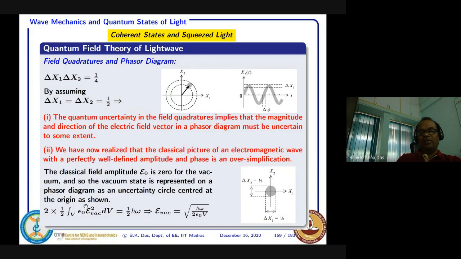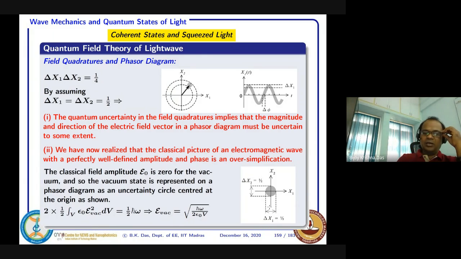For that vacuum, the corresponding electric field energy is half epsilon 0 E vacuum squared. And you can imagine that the magnetic field also carries a similar type of energy, so you can consider 2 times the energy stored by the electric field. If you consider that to be equivalent to the zero point energy, then you can calculate E vacuum. I have shown you this expression earlier also, but with this quadrature point of view, you can also come out with the solution that E vacuum will be this much.